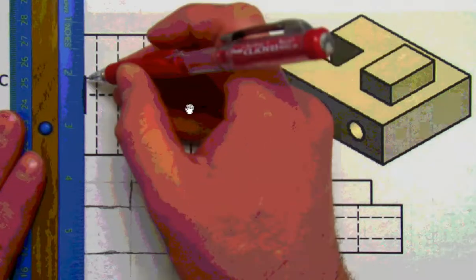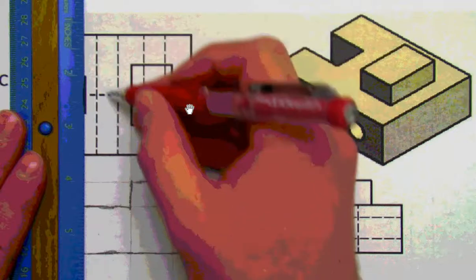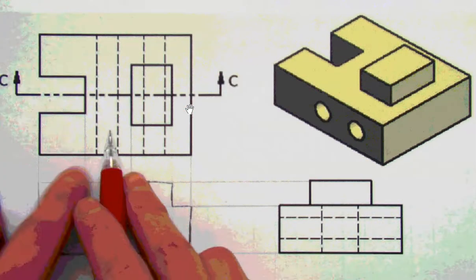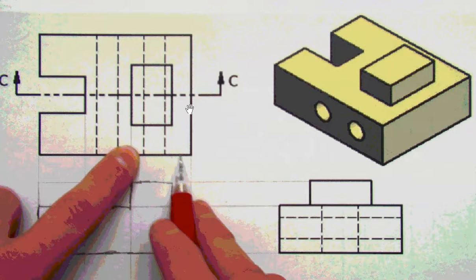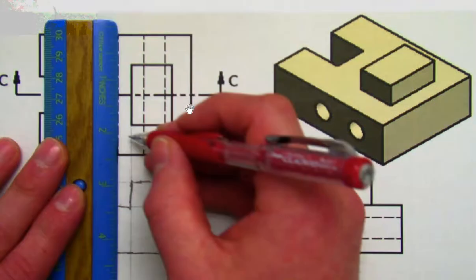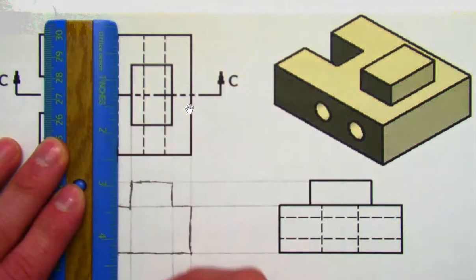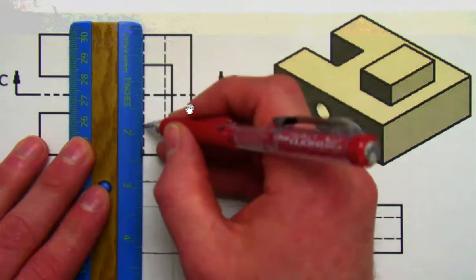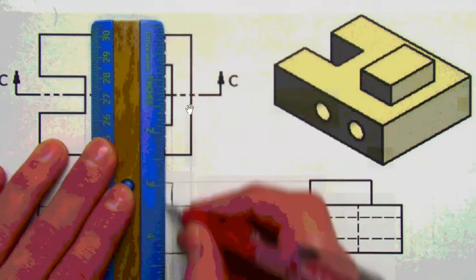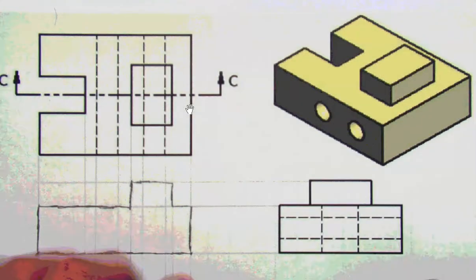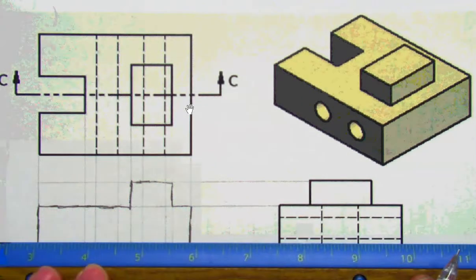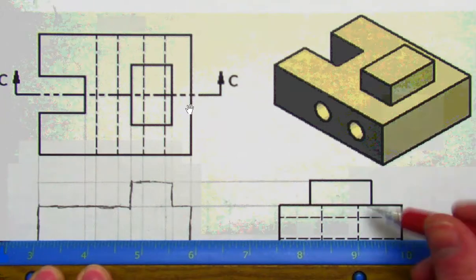So for example, I will draw all of these last lines. This line right here is a construction line. And I'll continue with all of these individual hidden lines because I need their widths. I just go to each line, I line it up with my handy dandy ruler, and I draw a construction line down all the way. Okay, and then I'll do the same thing with these two construction lines that I missed. Okay, so I need these heights.